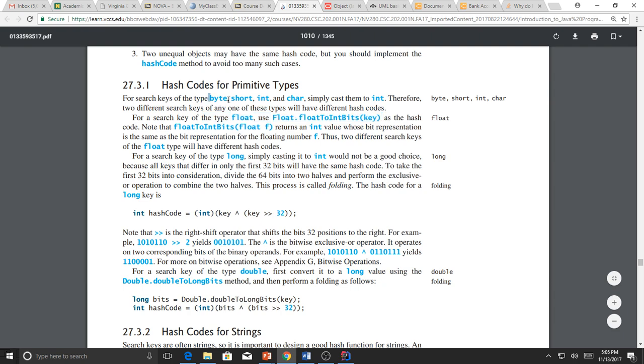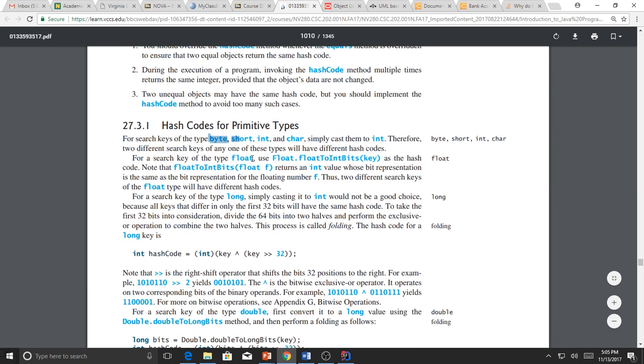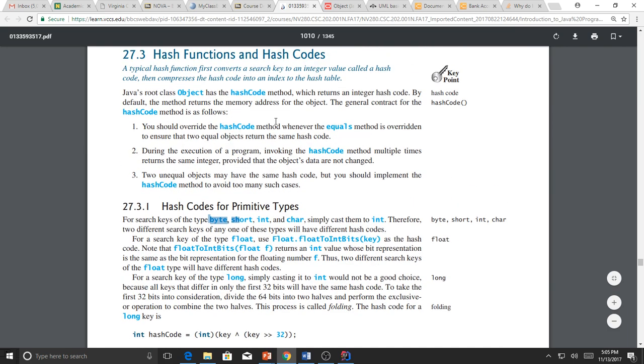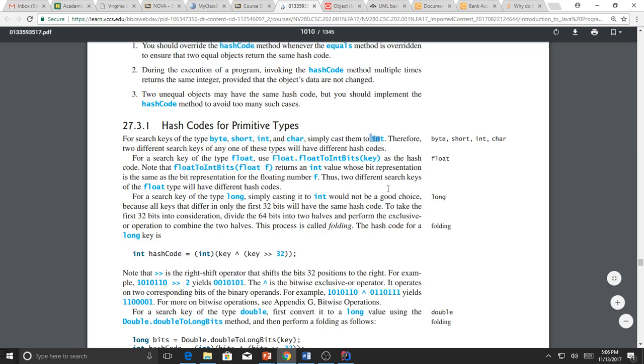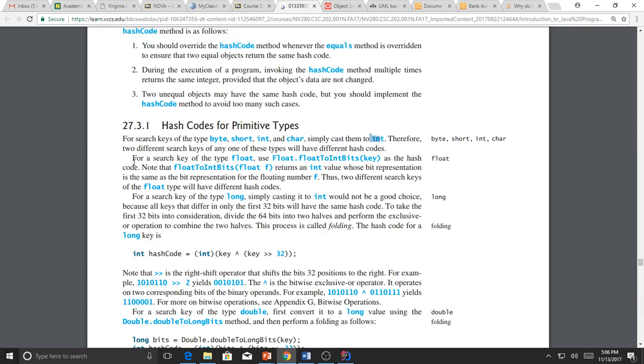Like we were talking about, this is because primitive types don't have hash code methods. We cannot do dot hashCode, so we simply cast them to int, to make sure they all have different hash codes.